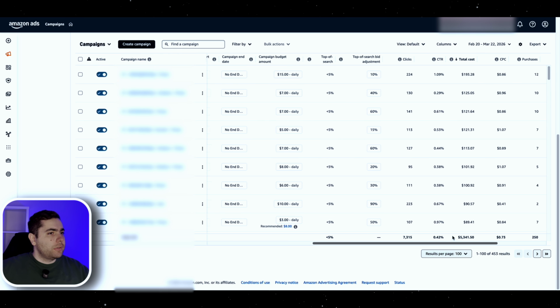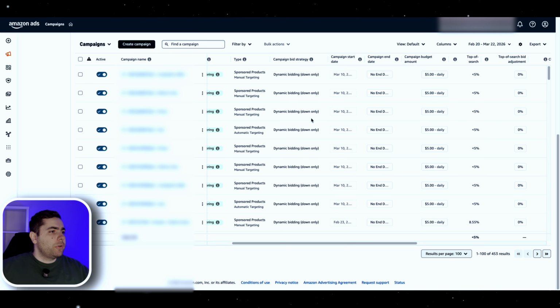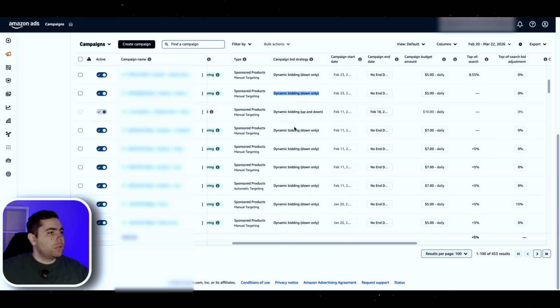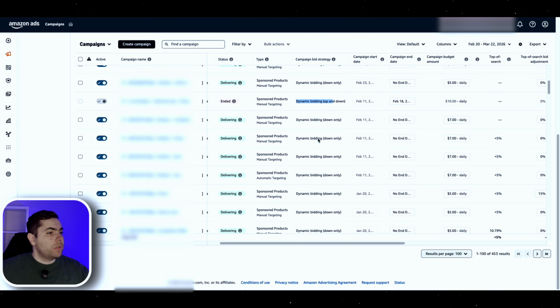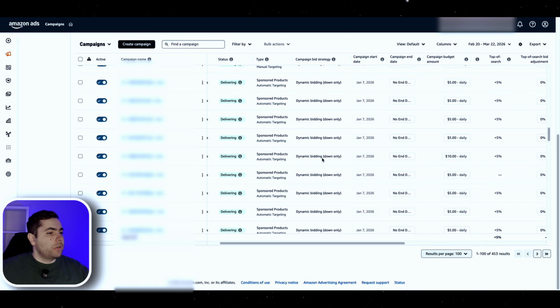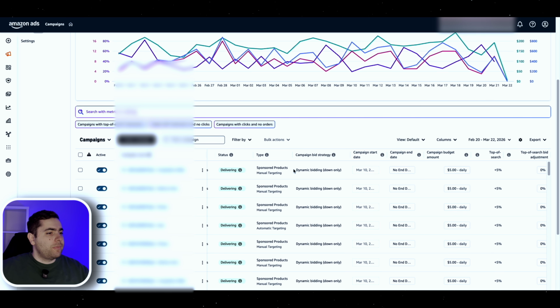Let's filter by the spend and see the bidding strategy. So what I'm recommending is always to have bidding strategy if it's already launched campaign. If you want to build sustainable Amazon business, your most campaigns should be dynamic bidding down only. So in this specific case, we can see that here we have one campaign which is ended, which was up and down, but overall we can see that everything is down only, which is a good sign. If it would be up and down or fixed bids, I would recommend it to change to down only.